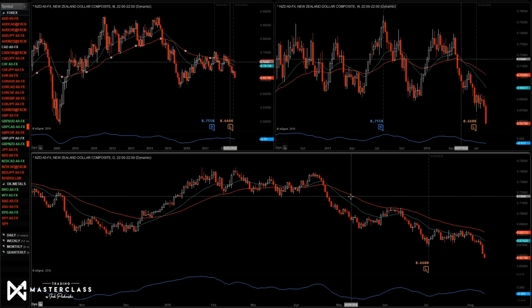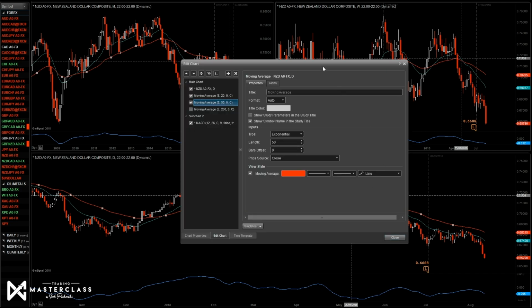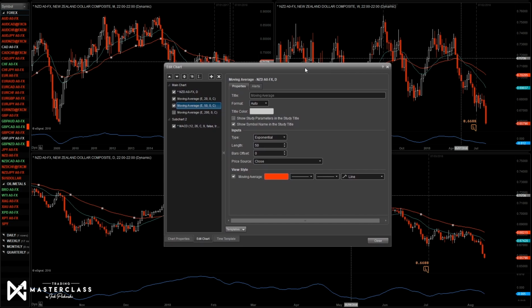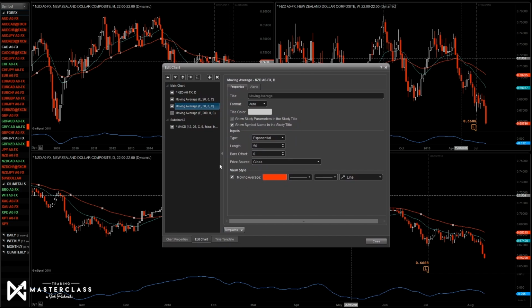So the indicators that I use are as follows: the 50 EMA. Okay, so let me show you the settings for that. Again, every single charting platform has the 50 EMA, and what that is is the exponential moving average. Okay, so it's a moving average. There's many different types of moving averages, such as simple and exponential, which are some of the most common ones. A lot of people use simple moving average. I use the exponential moving average, meaning that the most recent data is weighted heavier, kind of thing. Whereas in a simple moving average, everything 50 days and back is weighted evenly, okay?